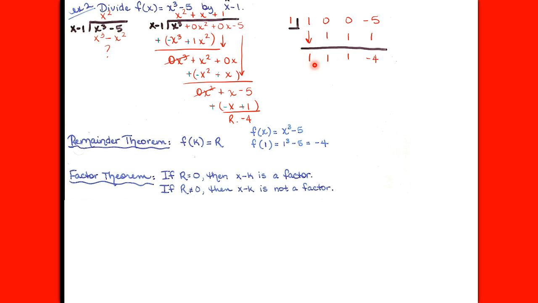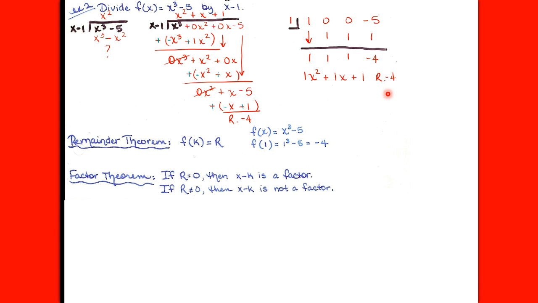X squared, right. Because I had x to the third being divided by x, I know my first term is going to be x squared. And then it's just going to go descending power order from there: 1x squared, 1x to the 1, 1x to the 0 is in essence what it is, because x to the 0 is 1. But basically just our constant term. And then that last number will be our remainder.